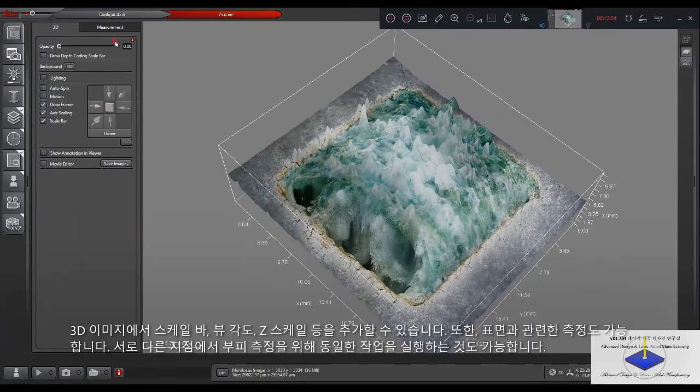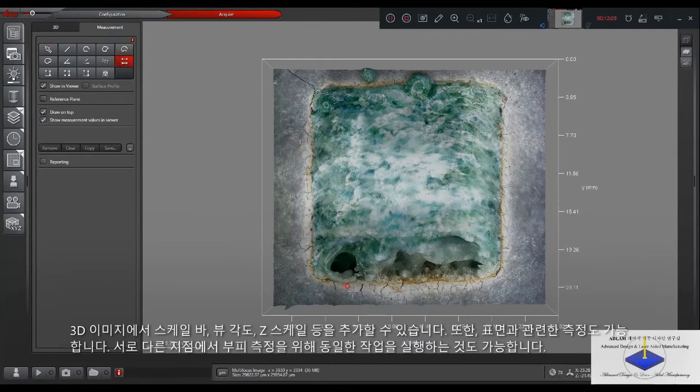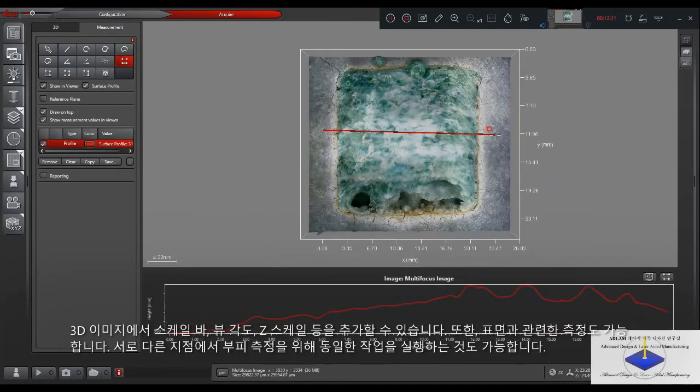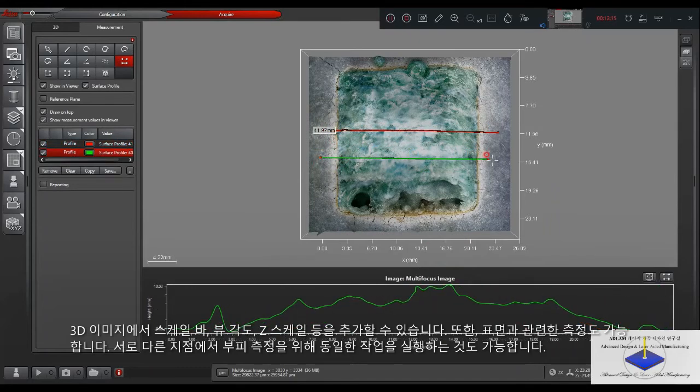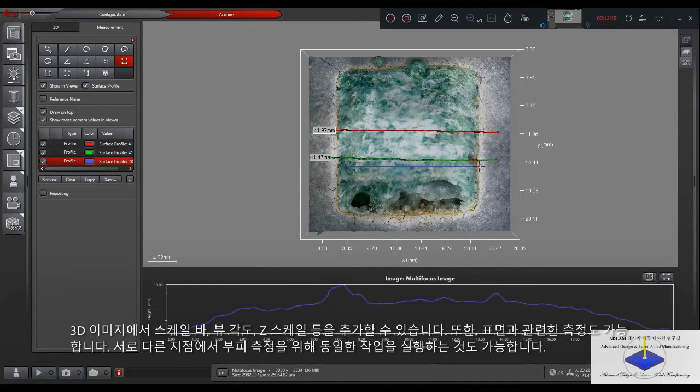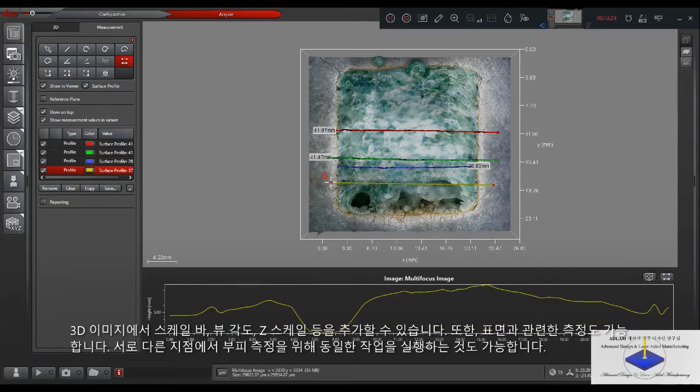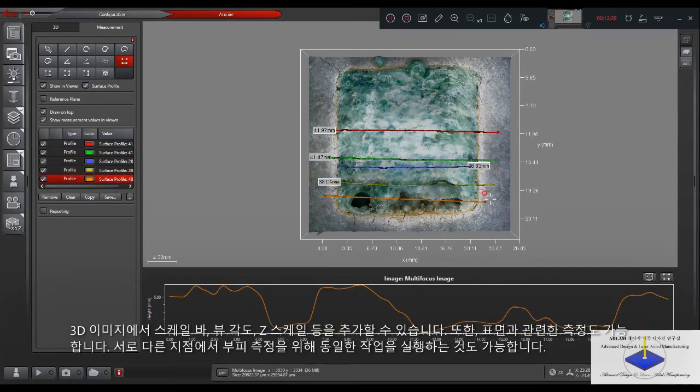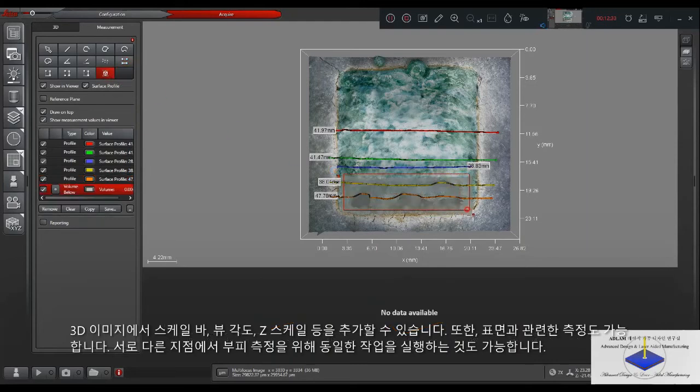So we click the three buttons. Then you pick this and move your sample from here for us to observe the surface profile. So this is the distance from here to here. Here, the first one, we have 41.97 millimeter.